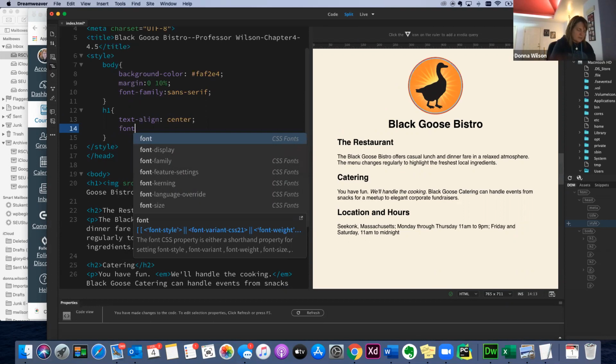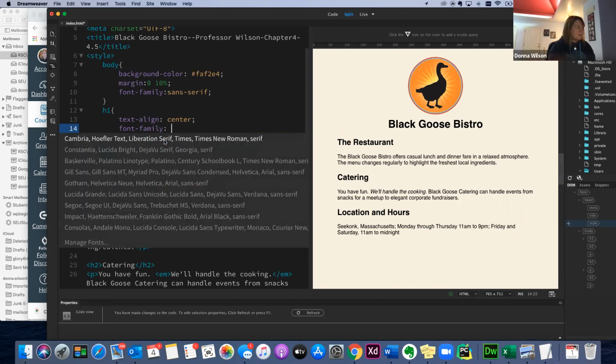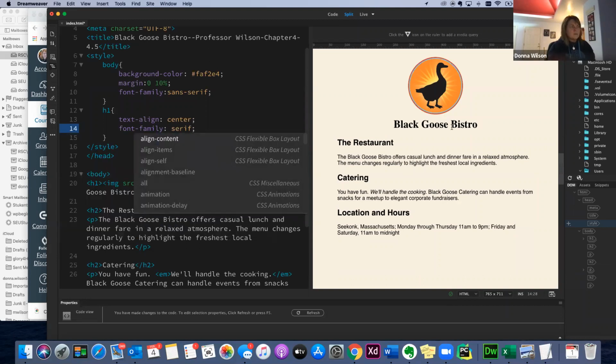So I want the heading to be a different font. And it just says serif, so I'm not going to put a default. So now you notice it changed the style of just my title because it's the only H1 in my document. These are H2s, so they haven't changed any. Then I have font weight.